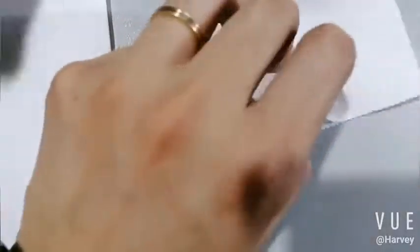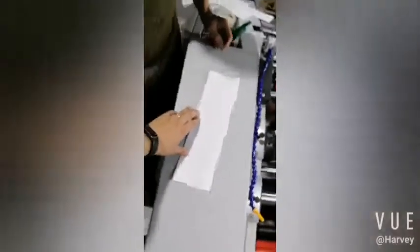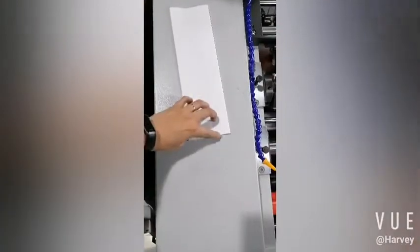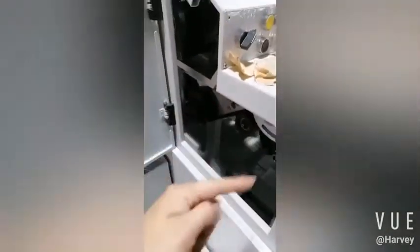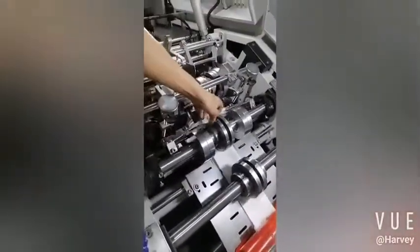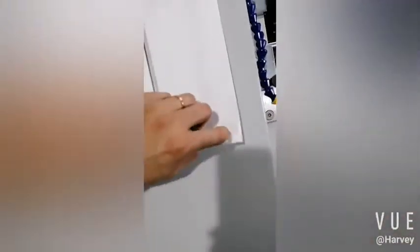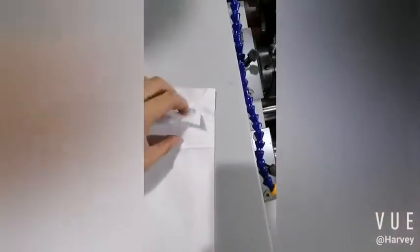Now you see it's here. So we must adjust again. Now you see here, this bag. We want to move here. Move down. So this one, clockwise. Now you see, it's right, okay? Here.